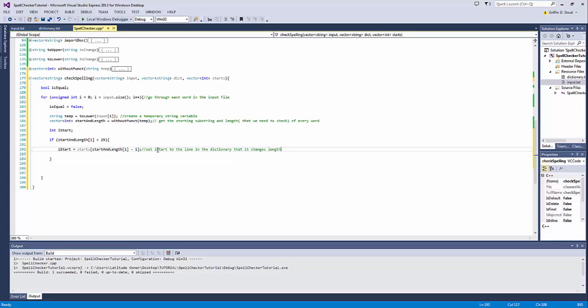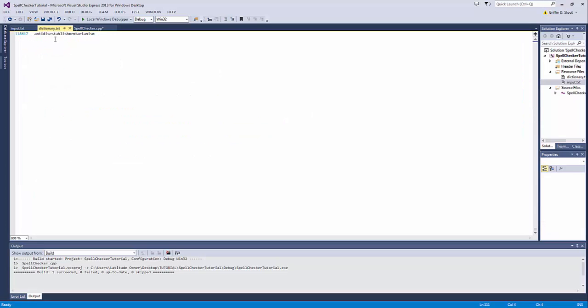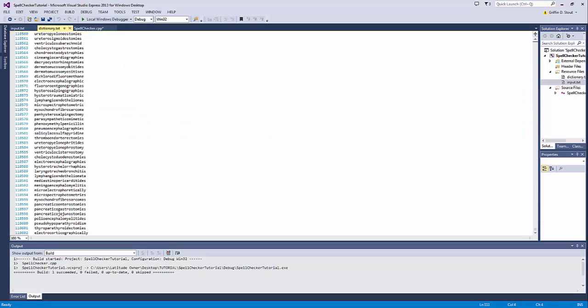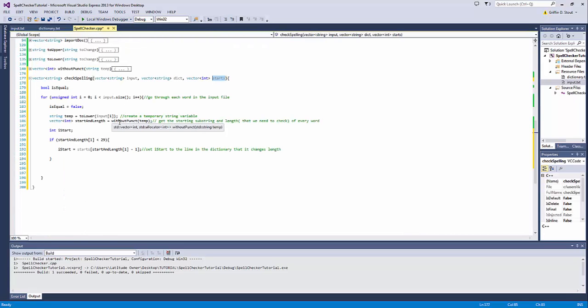So right here we can see that we have used our vector of type int starts, and we have secured the position in the dictionary in which it changes line lengths of that specific length of the word.